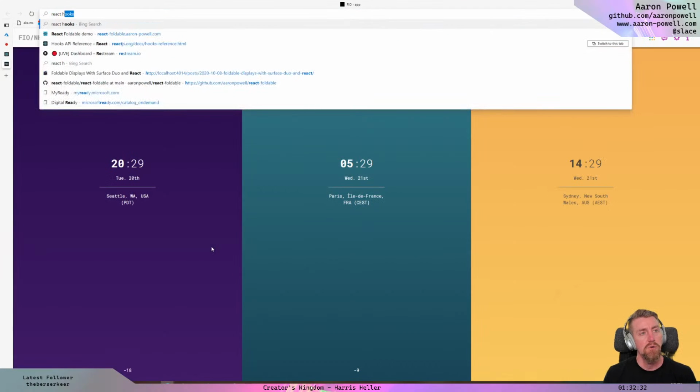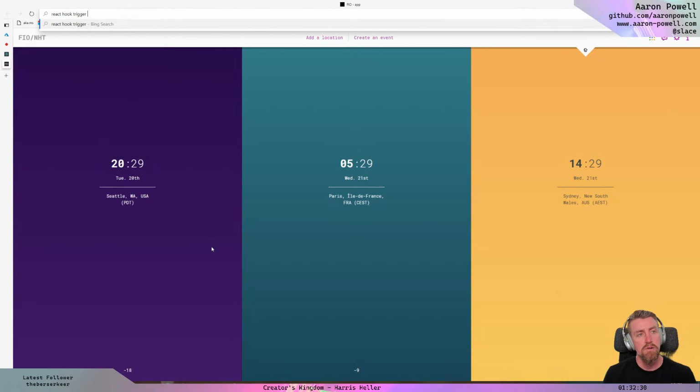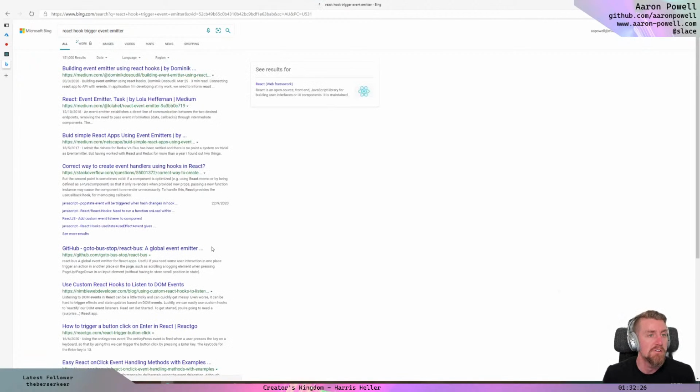Let's go React hook trigger event emitter. Essentially, we're working with something that is doing an event, an event emitter. So because the call itself is emitting events, we need to subscribe to that.